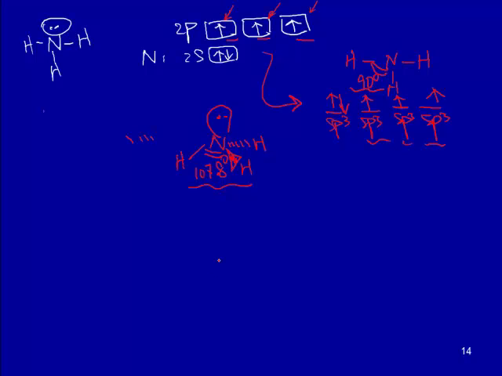So in this case, nature actually chooses the sp3 hybridization to give you a tetrahedral, and then you have the trigonal pyramid shape for the molecule. That means the central atom, nitrogen, will have sp3 hybridization. One of the sp3 hybridized orbitals will contain a lone pair.